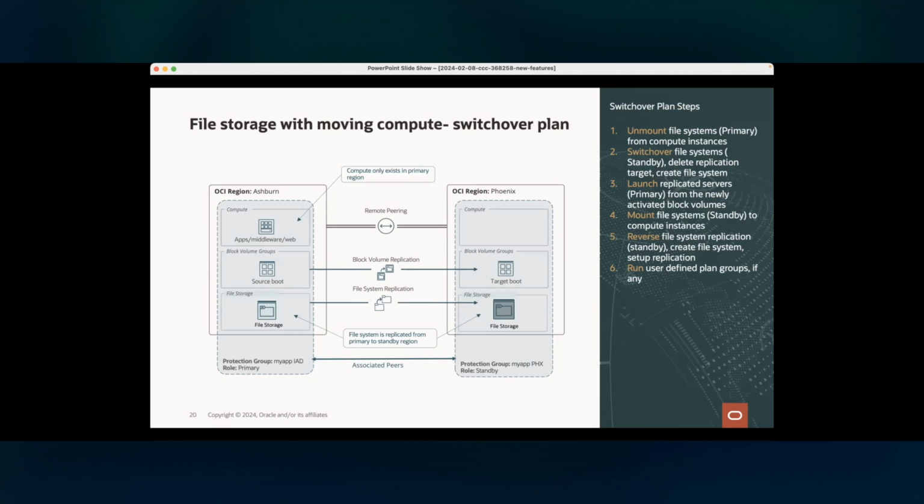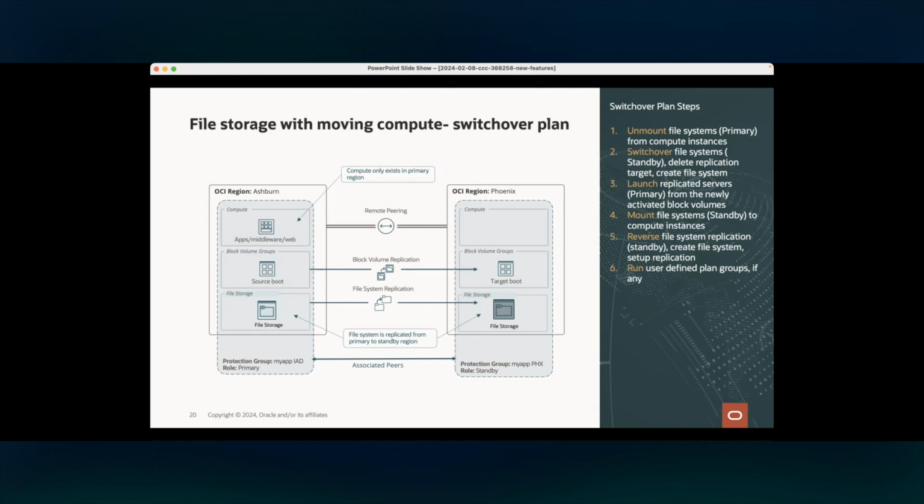The first plan group will be created for unmounting the file system from the compute instance. The second plan group will do a file storage switchover of the file system. Internally it deletes the replication target and creates the file system in the new primary region. Once it is done, since we have a moving compute, we go ahead and launch the compute instance.